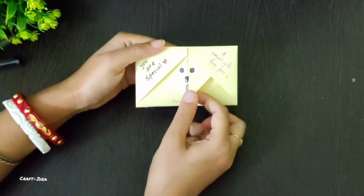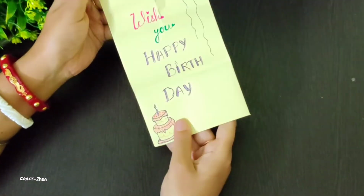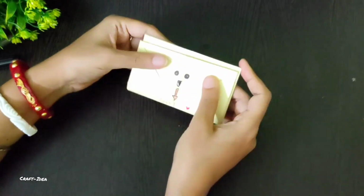So yeah, our cute mini envelope plus card is ready, and here you go. It's really very cute and beautiful. You should definitely try it.